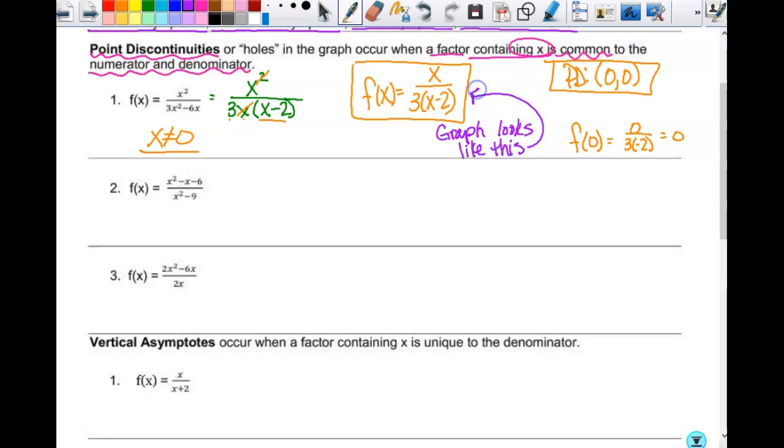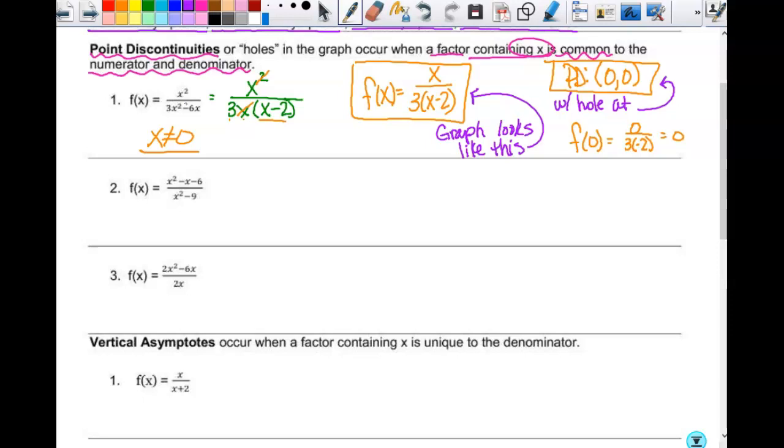Graph looks like this with a hole at this point. Okay, that's how you get your holes in your graphs, because when we take this original one and we factored it, you have a 0 down here. So if x equals 0, like if I substitute 0 into here, I'm going to have 0 over 0, and you can't divide by 0. Right, because what I'm saying is x can't equal this point. That's where the hole is. So yeah, I have to solve for that because I have to know what the y value is.